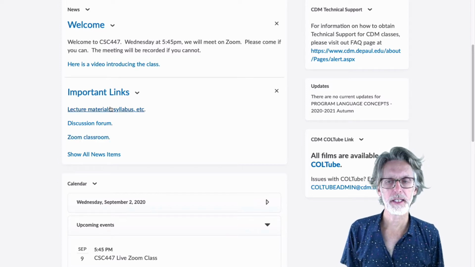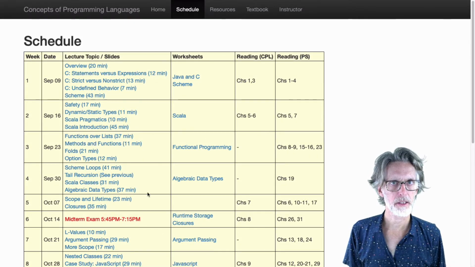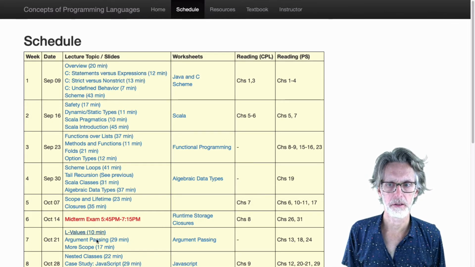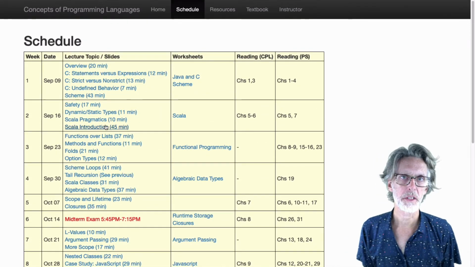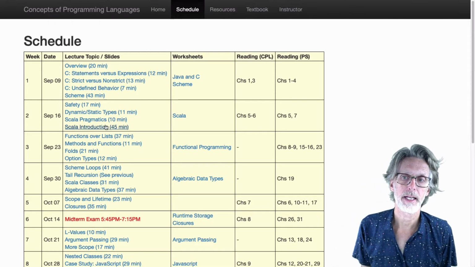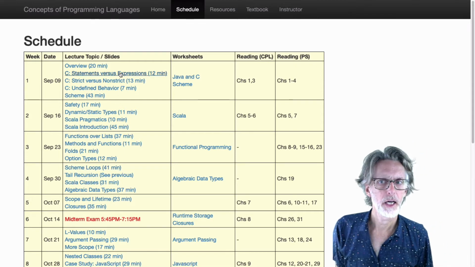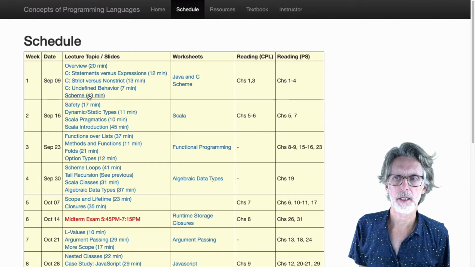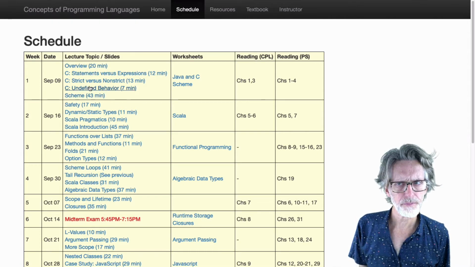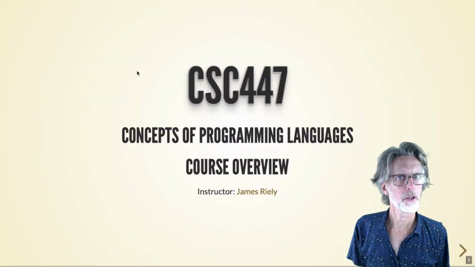The main thing I want to go through then is where the lecture material is. If you click that link, it'll take you to this schedule page, and here you can see the weeks broken down and the lecture material week by week. Most of these videos I'm going to reuse from the spring, so I won't modify them dramatically. There's a few, in weeks maybe 4 or 5, that I'm going to change. But for the first couple of weeks anyway, you can just go ahead. You can see there's some material here for week 1. What you're watching right now is the overview. If we click on this, you'll get some slides.